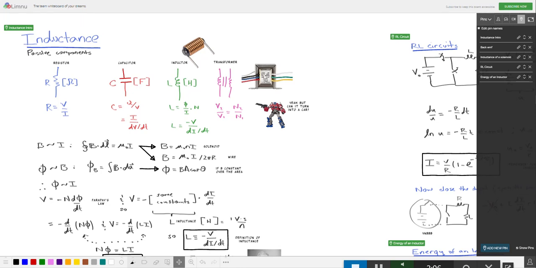And then finally we have a transformer, which is two inductors on a common core. They kind of look like this. There's just a square piece of metal with wires wrapped around both sides. And they're used to step up or step down voltages. For example, to get the voltage from Mount Storm to your house, the transmission lines, as we discussed, are at 30,000 volts or higher, and your house voltage is only 120 volts. So we need to step that down with a transformer.